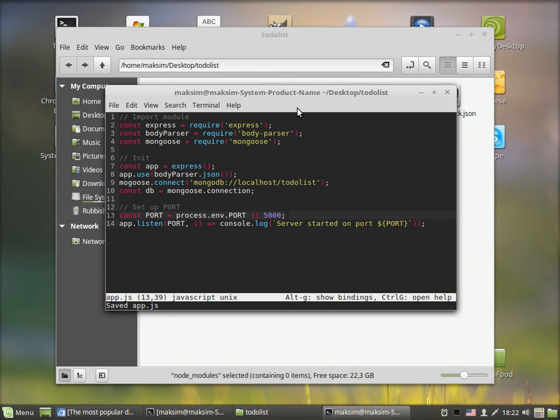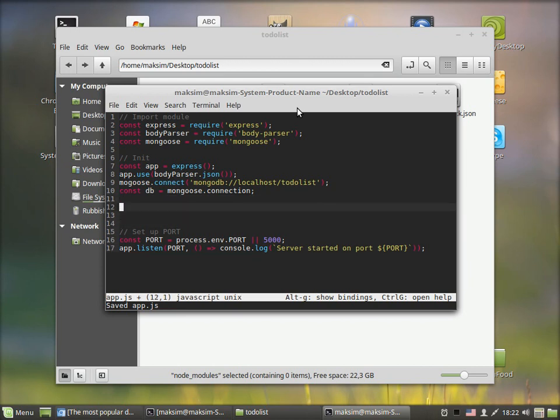And probably the one last thing to consider here is to see something in the browser. When we go to the localhost 5000 port, we need to just print something hello-world-like. So let's make a simple route here. So app.get, in the case of our home page, so this little slash stands for the home page. And now another arrow function with our arguments request and response. This is pretty standard for the Express framework.